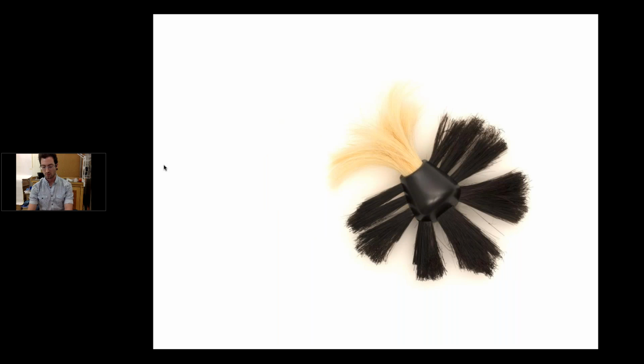And I continued this practice to not only print forms, but how can I work with that as a springboard to then bring back to the studio, work with the surface, provide a material illusion that isn't so blatantly exposed as a 3D printed object. The moment I see a 3D printed piece that exposes build lines and that type of process and structure, I have a hard time getting past the fact that it is 3D printed. It becomes very process-based work. So this for me was the next step into developing a conversation and material language of this process is only a technique.